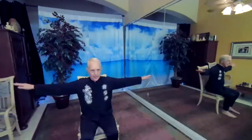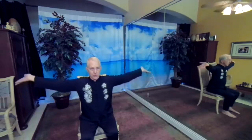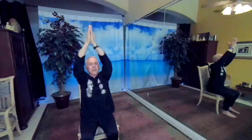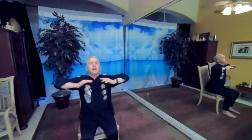So let's do the first form. Palms in front of the abdomen. And inhale, reach out to the side, hold it here, and exhale into a stretch. Then roll the palms up. As you lift up, you stretch through the abdomen, palms together. As you exhale, you relax till the fingertips come just below the chin. Now, as we inhale, we lift the elbows to shoulder height, lift your spine up a little bit, and then exhale, feel the air pass through your palms as they return down by your side. That's the first form.